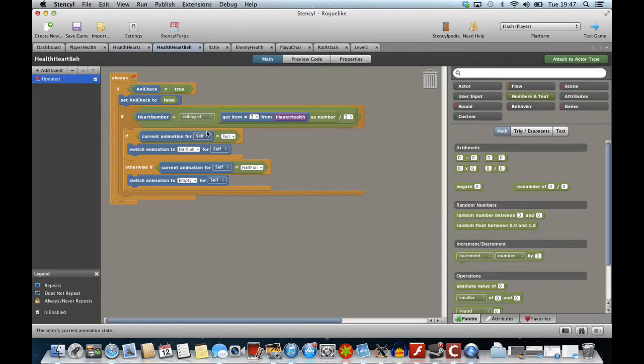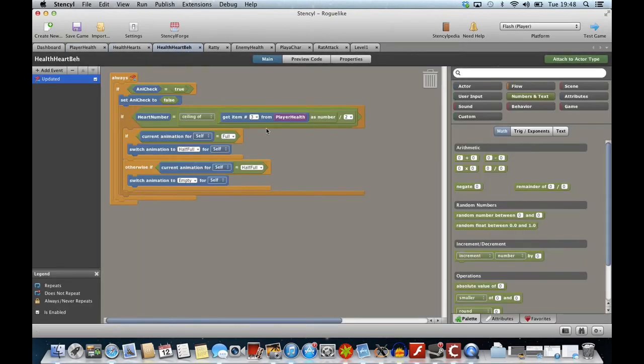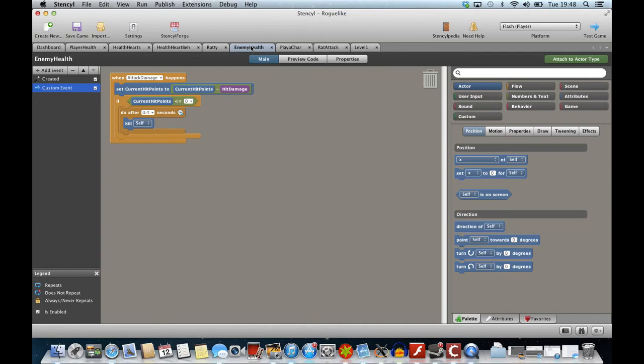Heart number is equal to ceiling. So have we got the heart numbers right? When you create for last created actor, set heart number to +1. So we should have heart 1, 2, 3. And then for this, get item number 3 from player health as number, so that should be 6 divided by 2, so that should be heart number 3. And every animation should be full. So, why did it set the second heart? Gonna pause the video here and I'll resume it once I figure it out.